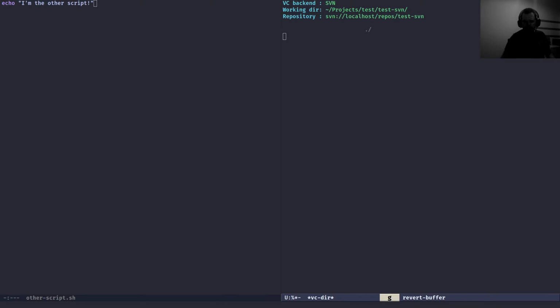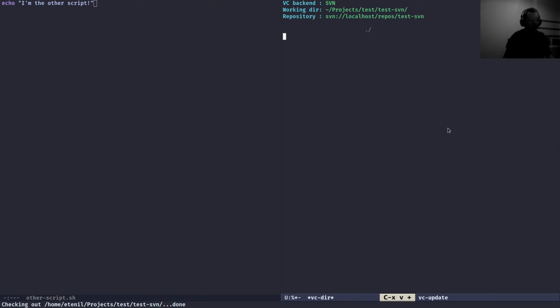Alright, and so it's done. So with Subversion, obviously, there's no pushing, as that's part of the commit action. So yeah, that stops here. We can pull with Control X V L, just in the same way as I showed with Git. It just pulls the remote changes locally.